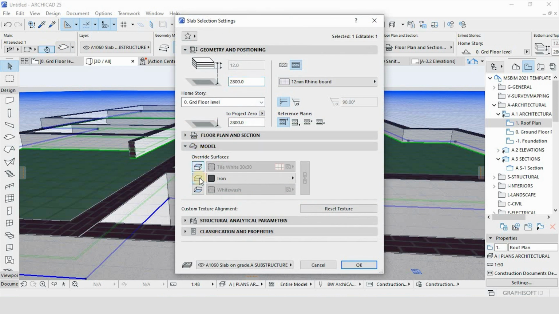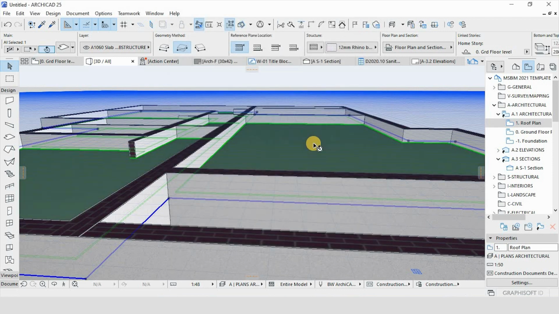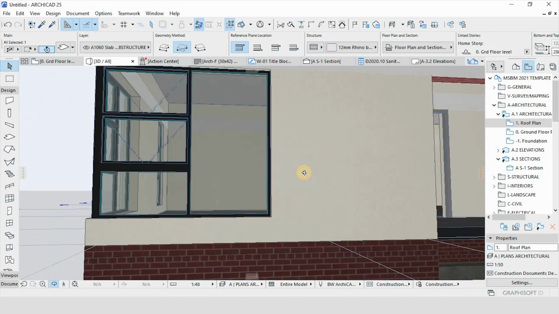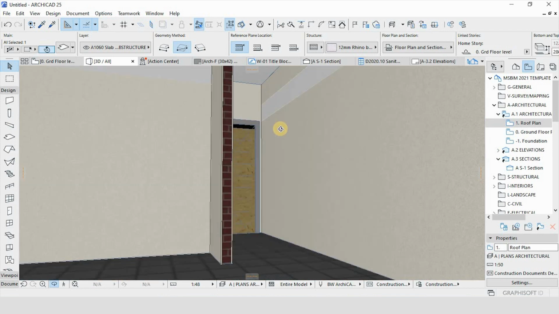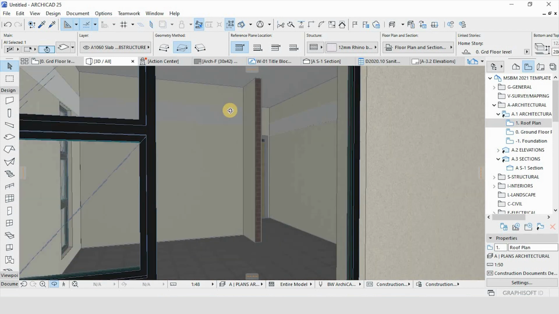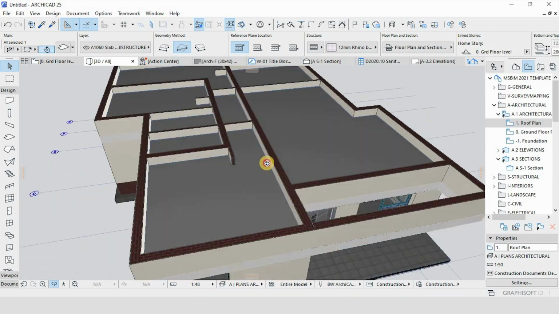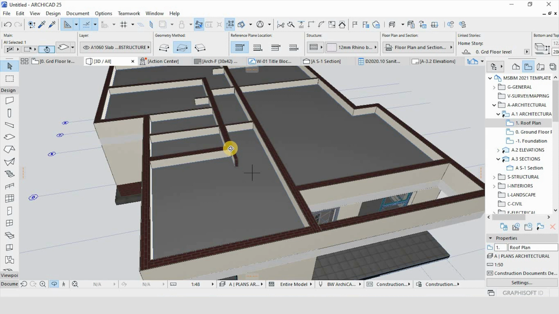You come here and deactivate the material override surfaces so that it automatically gives you the surface material in the setting that we've created. So we have the placement of our ceiling. Our next stage now is doing our roof.